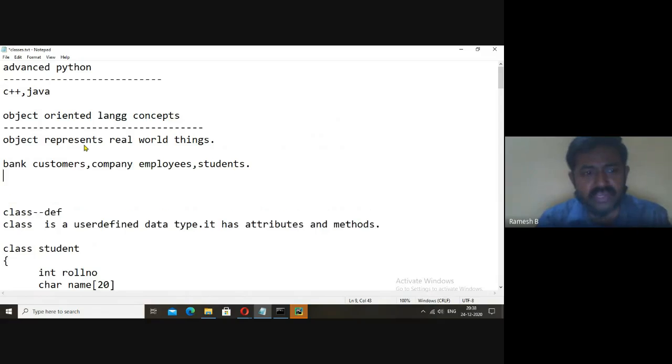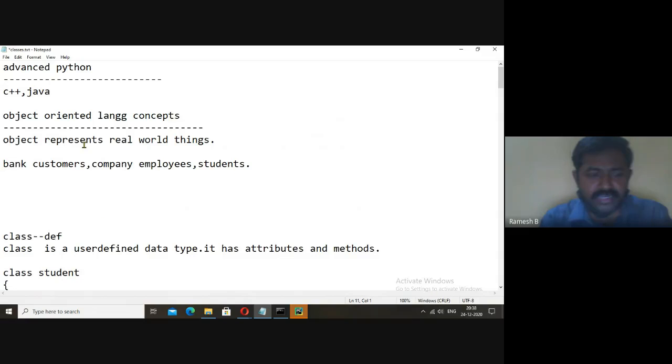Now whenever we talk about object oriented language, you must know class, and data encapsulation.